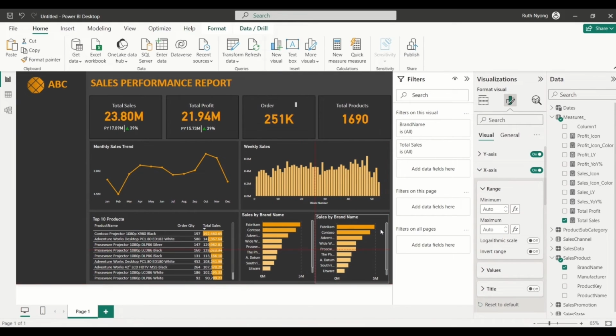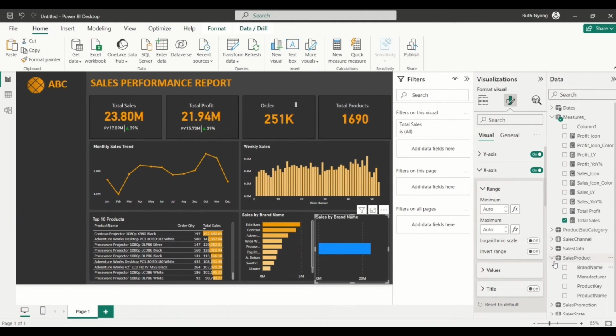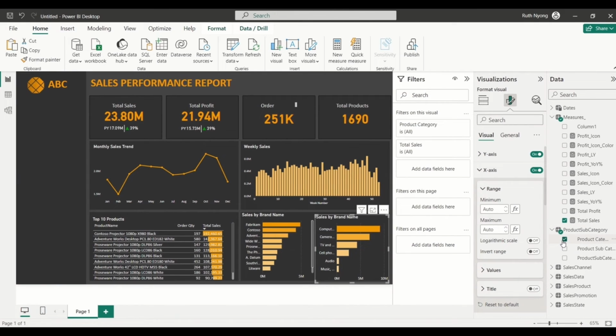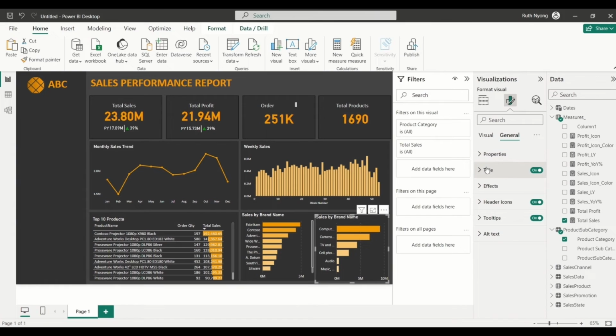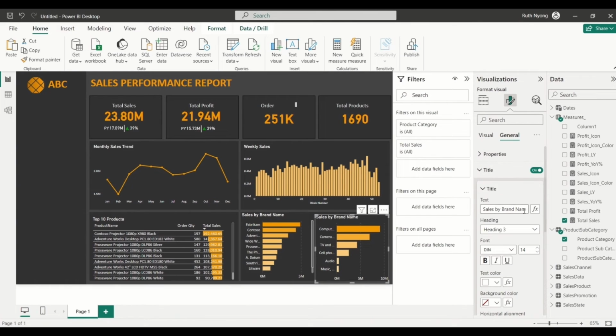Since it's the same thing I want to create here, what I am going to do right now is remove the brand name. Then I'll choose product category. So this is for our product category. For now, the only thing I need to change is the title.